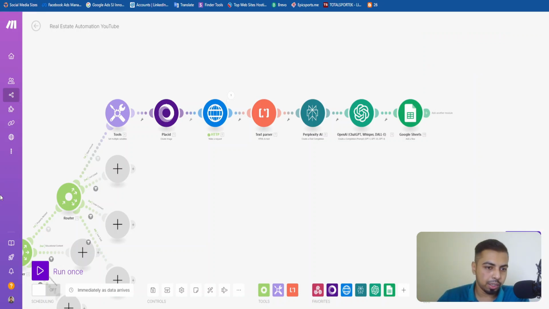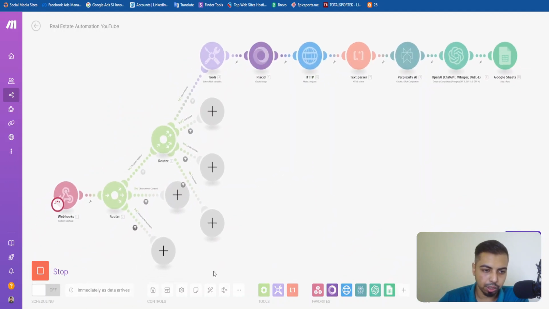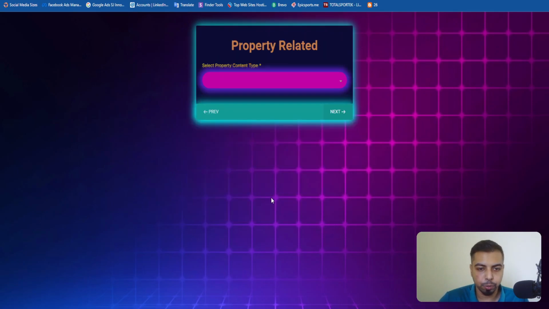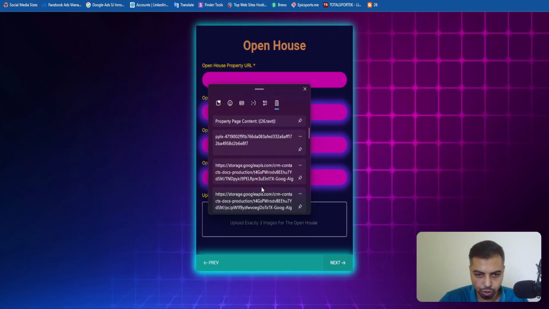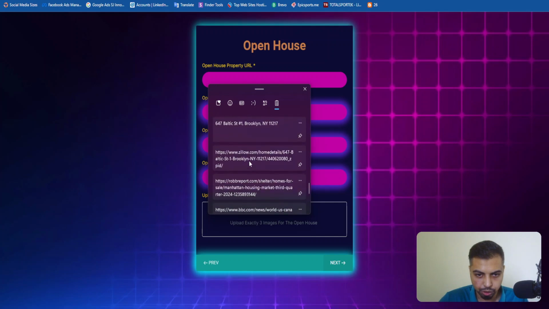So now we can run and test how it works. Click on run. Then again we have to just complete this section, like property related, open house, property URL, just paste the one. I think it's somewhere here. Yeah, this is the one.